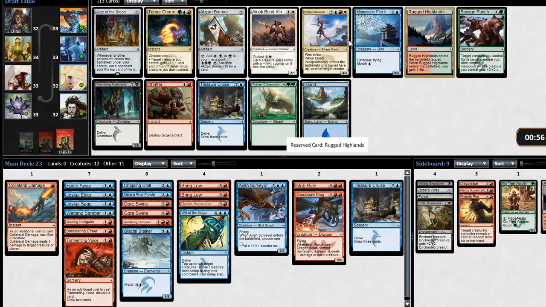Monastery Flock, another fixing which we might not need anymore. I mean, Treasure Cruise, we're going to be filling up the graveyard enough for another Treasure Cruise, or then we have the Weapon Master, for which we have no fixing whatsoever.